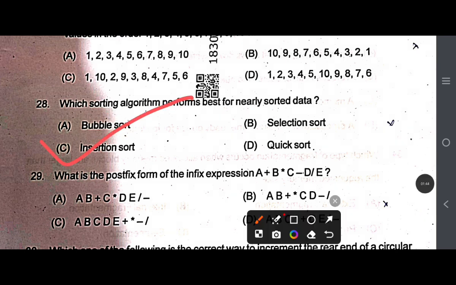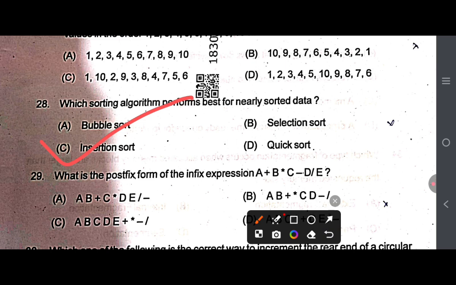What is the postfix form of the infix expression A plus B into C minus D by E? To convert an infix expression to postfix, we follow the order of operations and use a stack. Process operands by adding them directly to the postfix expression, then process operators.